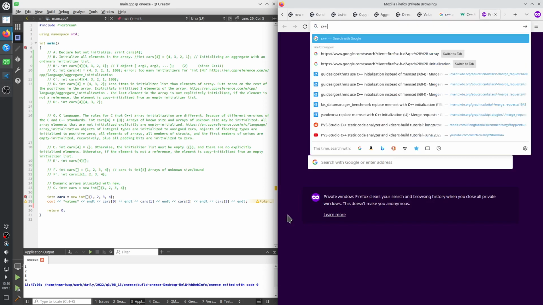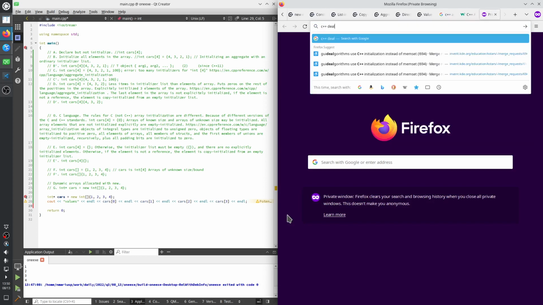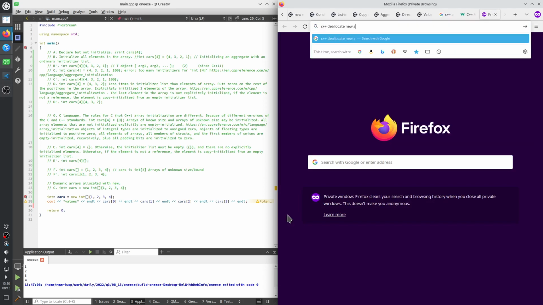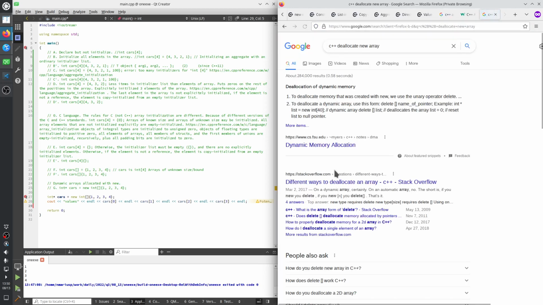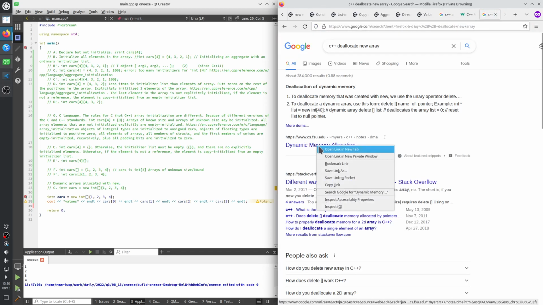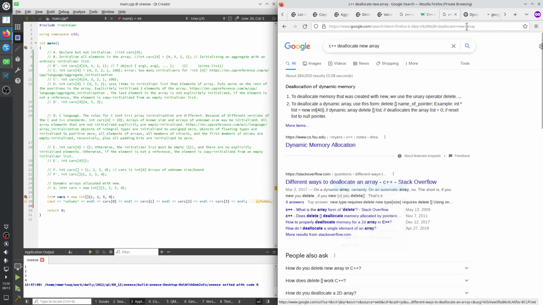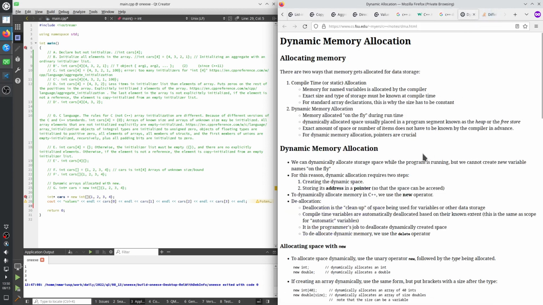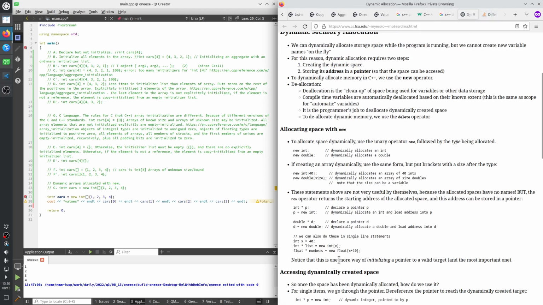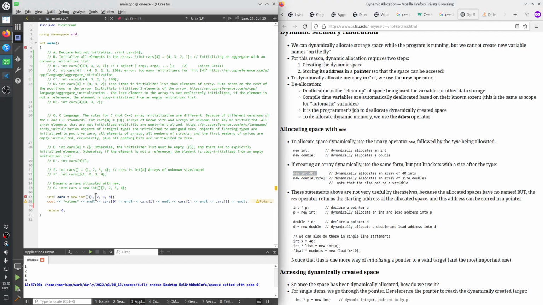C++, allocate new array. So we have new of int, and then the size is going to be computed out of the initializer list, I'm guessing.